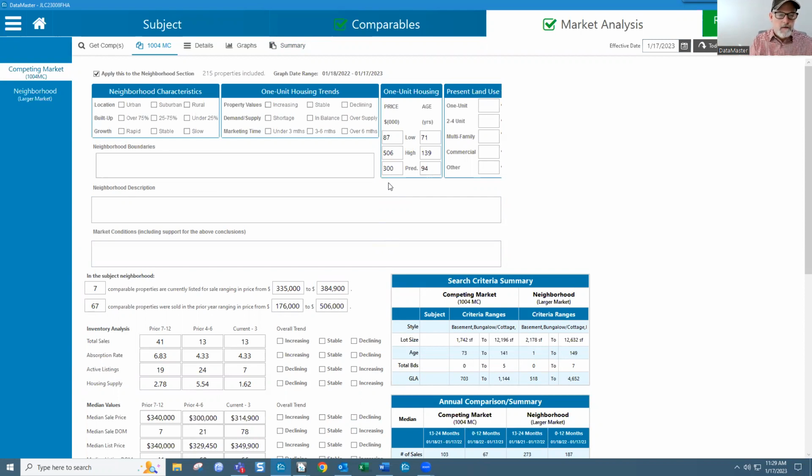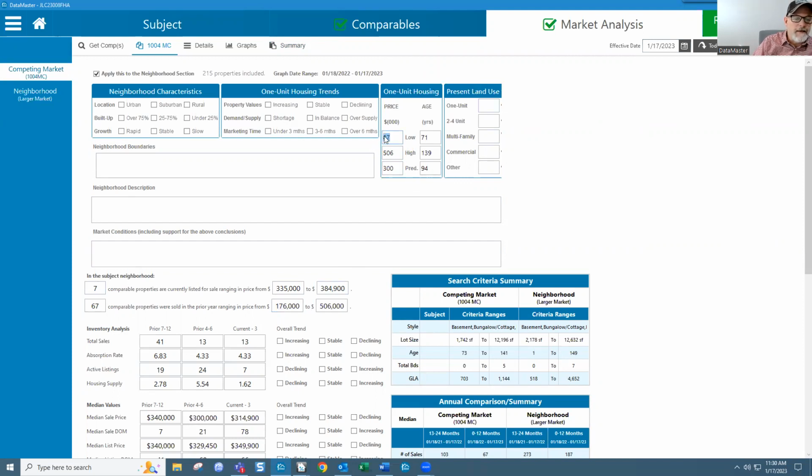And so at the top here of page 1, the 1-unit housing predominant price and predominant age, these numbers reflect all 750 days worth of data, not just the past 12 months. Typically, an appraiser will report the past 12 months. And so the past 12 months is going to be here on the 1004MC.